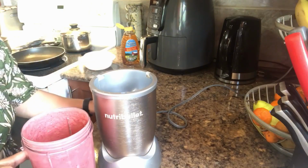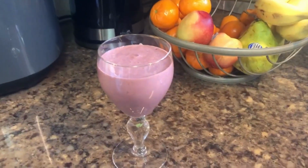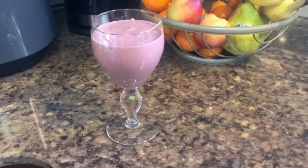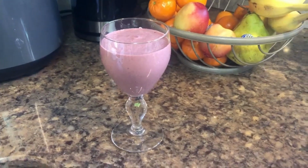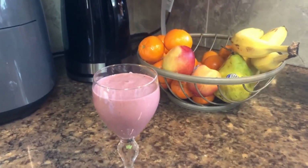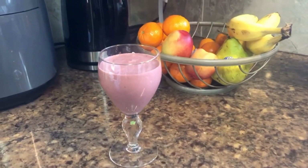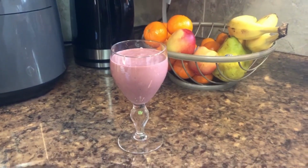It's ready. Macadamia cherry smoothie is ready. This is a healthy smoothie my family really loves. They actually want an easy, delicious, and great for breakfast or an after school snack.